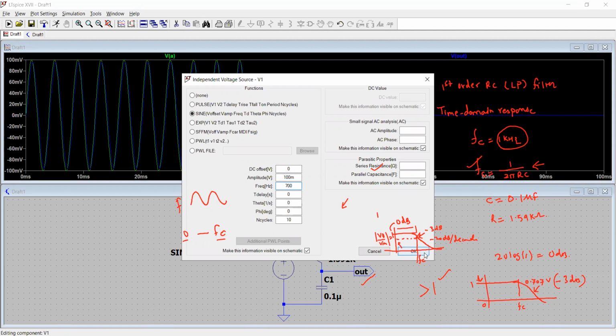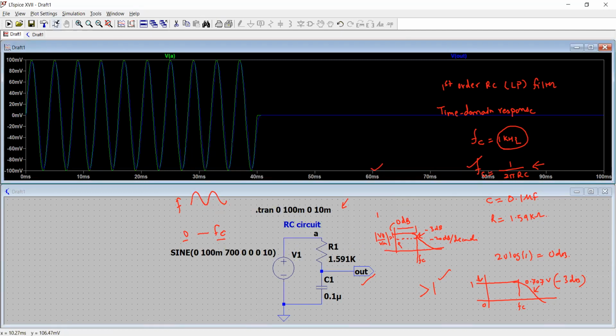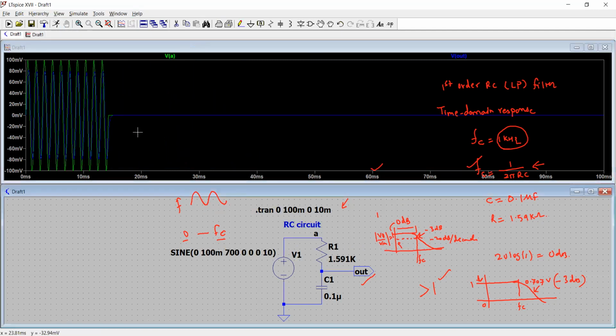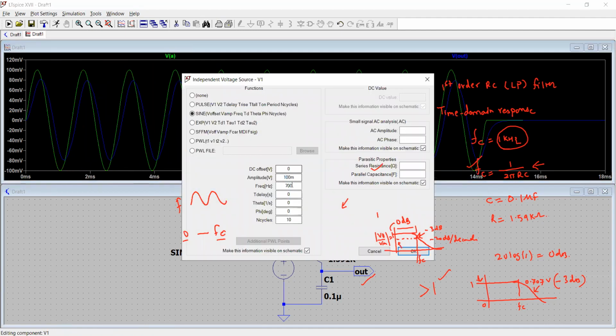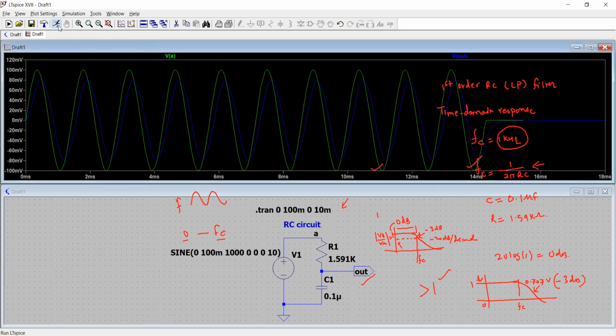We'll see how the response looks, and we click run again. Now we see that the gain starts dropping. It's not the maximum input, but we still have this signal getting filtered. The input is green and the output is blue. Furthermore, we go to 1000, which is the maximum frequency or cutoff frequency of the circuit. Click OK.